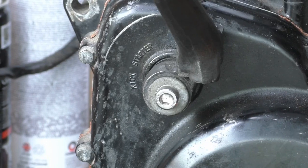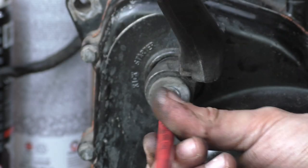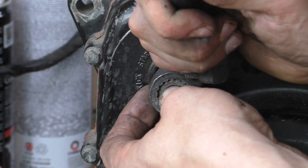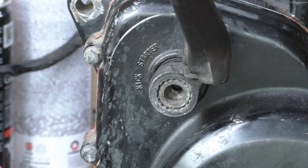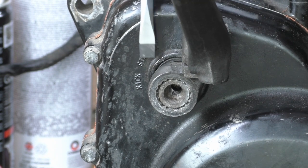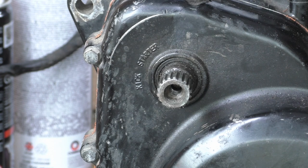Right then. Gotta remember to be very mindful of the camera. Come on now. Don't be a knob. Oh, why do I even do this? Oh, shit. Come on. There we go. Off the splines. I'm going to put that to one side and crack on.